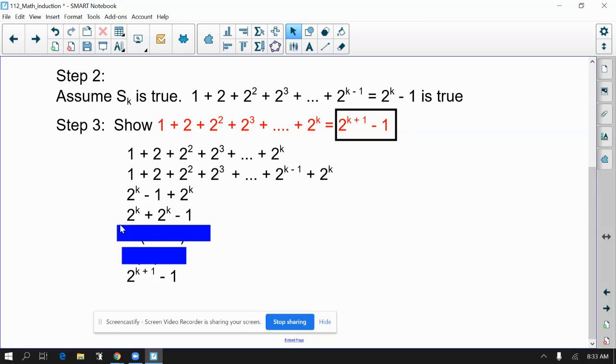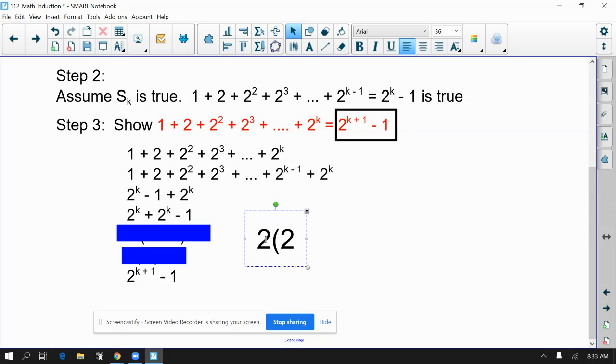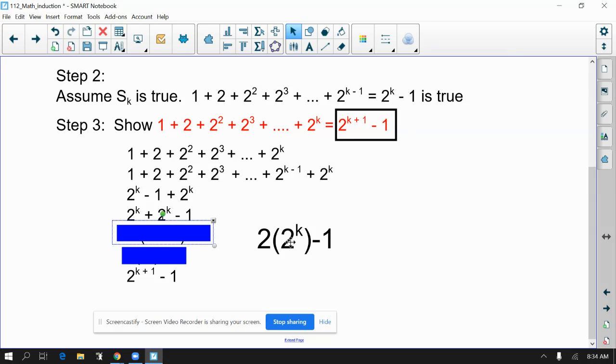And then realize these two terms both have a 2 to the k in common. Actually, even simpler, they're both like terms. So I can just write, I've got literally 2 to the k's. So I can write it as 2 times 2 to the k. But the reason why you can combine like terms is because of this. These both have a 2 to the k in common. So if you factor out 2 to the k, you're left with 1 here plus 1 here. And 1 plus 1 is 2. So that's how we get that.